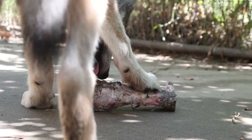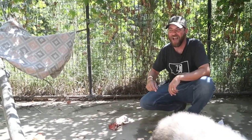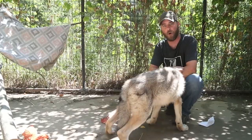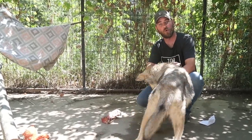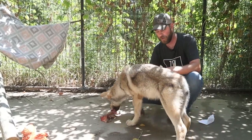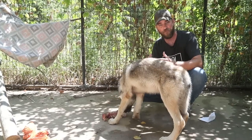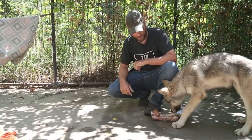Now the hard part is going to be introducing him to our wolves, as he heads over to check out the camera. We have two wolves — a male and a female — and wolf pack dynamic is a big deal. So our introductions are going to be slow. They've already started nose to nose, and soon it will be actual animal to animal, and we will be there to ensure everything goes okay. We do expect him to get a little roughed up — nothing bad, nothing life threatening — but that is definitely how wolf packs work. We are fingers crossed that it will go over well and the three of them live well together.